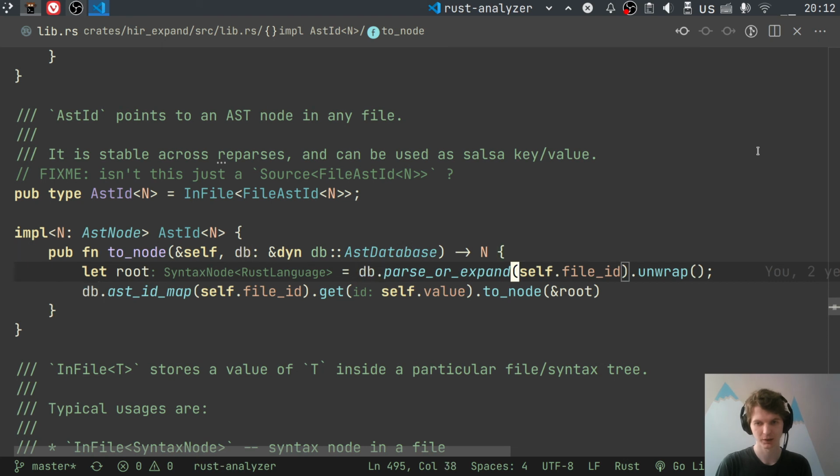And here we need to recursively parse the parent file, compute AstIdMap for it, extract the particular syntax pointer for our call, and dereference that pointer using the parsed syntax for the parent file.